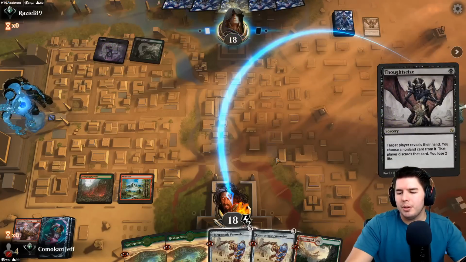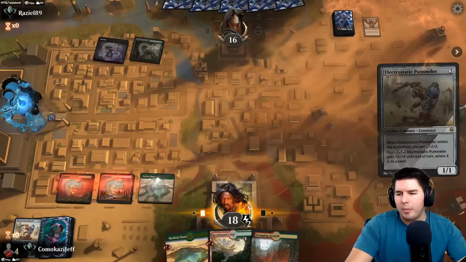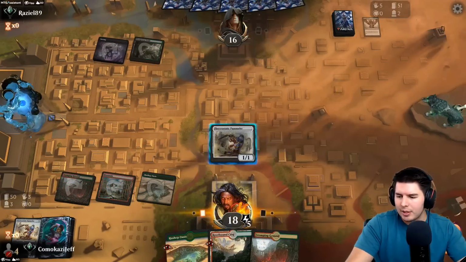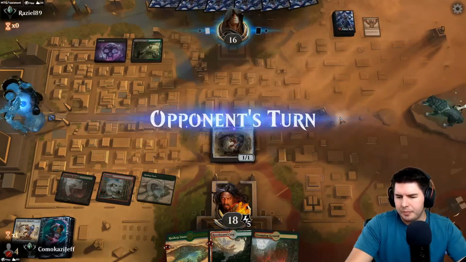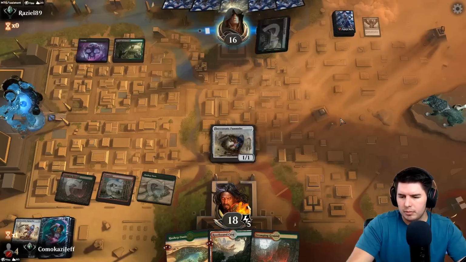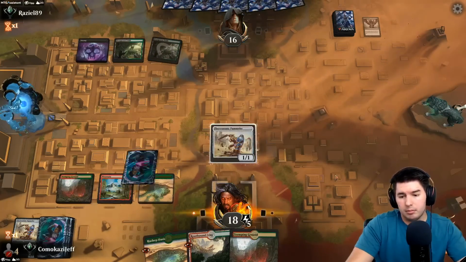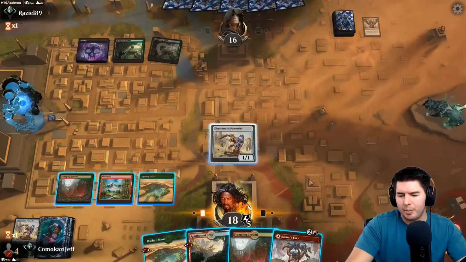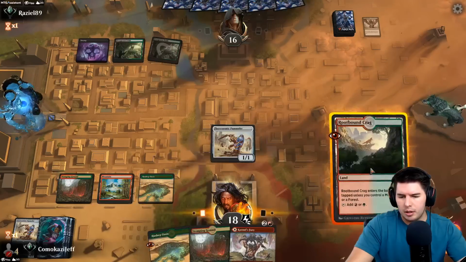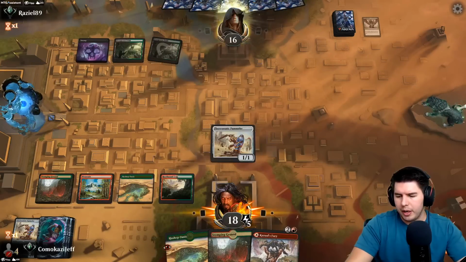Thoughtseize number 2. Cool. Yeah, and now Pummeler just probably dies. We still run it out. We want the energy from it. It's better than it getting discarded. Pass the turn. Lets us untap. Intriguing. All right, swinging in.